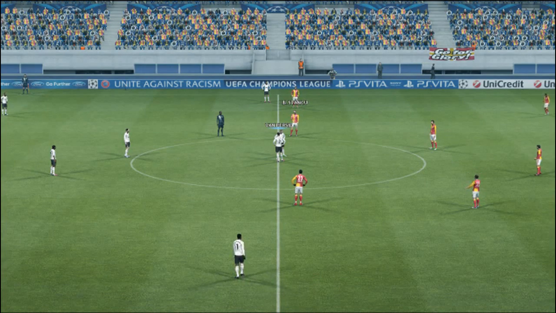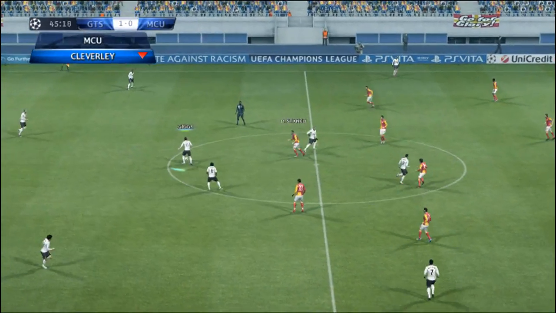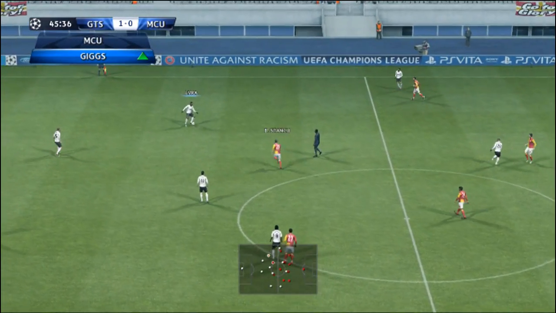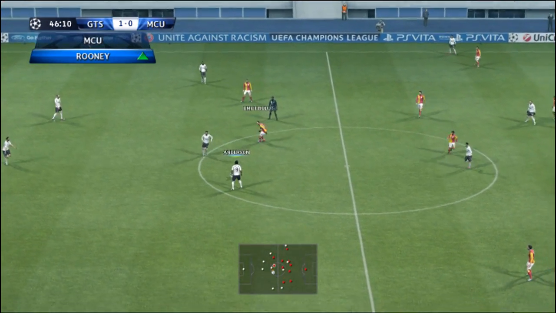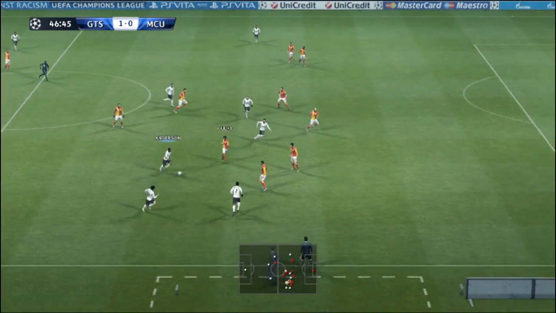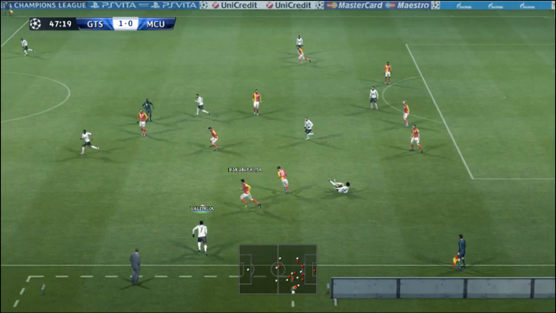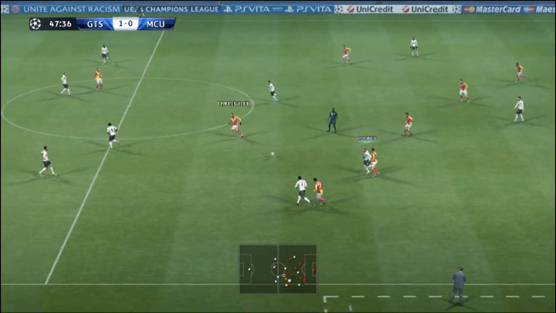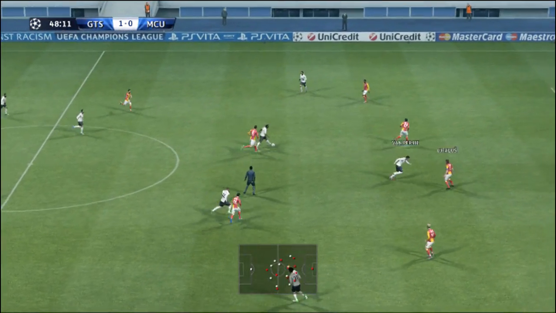So a draw today would actually be a good result if we can get a goal here. A draw away from home is a good result against Galatasaray. Definitely the strongest team in the group. These will be the two favourites to qualify. Here comes Anderson. Here's Raphael. Just looking for that inside pass. Didn't happen. Can Wayne Rooney produce the goods today?